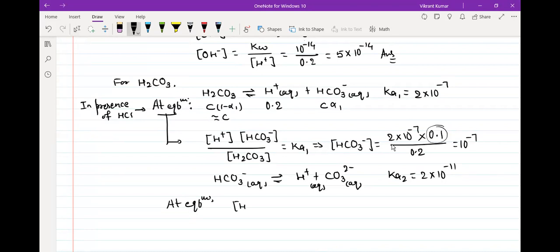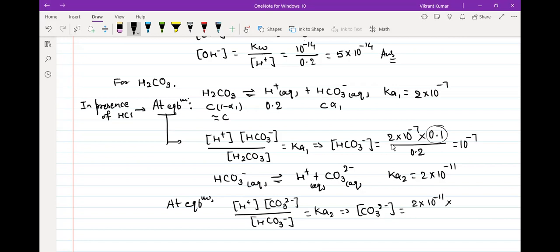एंड दैट्स व्हाई विल राइट H प्लस इनटू कार्बोनेट अपॉन HCO3 minus will be equal to Ka2, and that's why if it is asking carbonate, we'll write K2 का value 2 into 10 raised to minus 11. HCO3 minus just we have calculated, it was 10 raised to minus 7, and H plus is 0.2. So if you write that, you'll be getting 10 raised to minus 17. देखो और भी बहुत कम हो गया ना. And that's why we are saying कि बाकी steps को practically we can consider it to be almost suppressed. Is it okay?